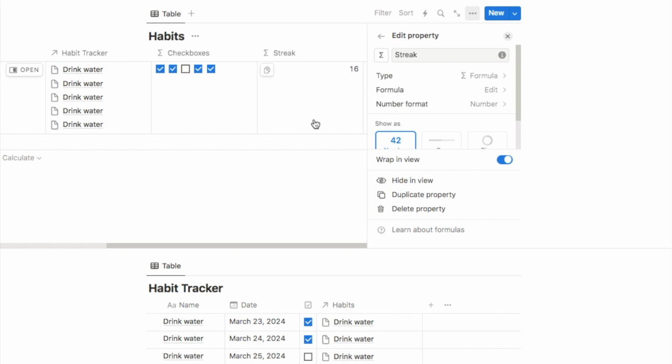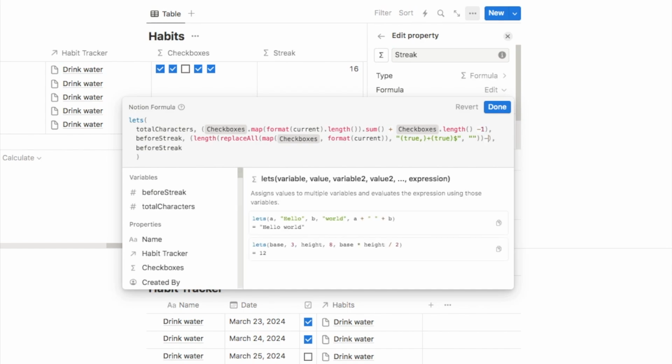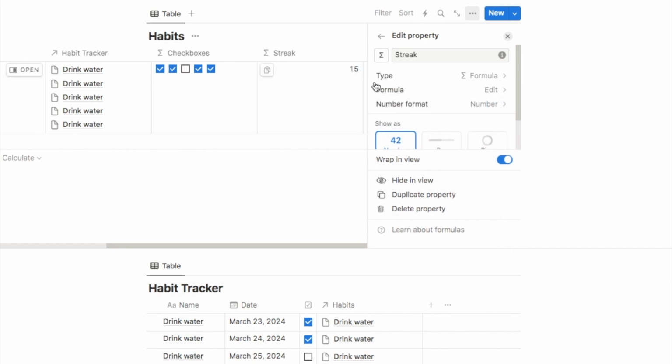But we actually don't want that. It will mess with the formula later, so we do need to remove it. So let's just open back up our formula, and we're just going to minus 1 from the final number to account for this. So I'm simply going to add that in here just before this final parenthesis. I'm just going to type in -1, and if I click done, as you can see, it's just removed 1, so it's just removed that final comma that should not have been there.